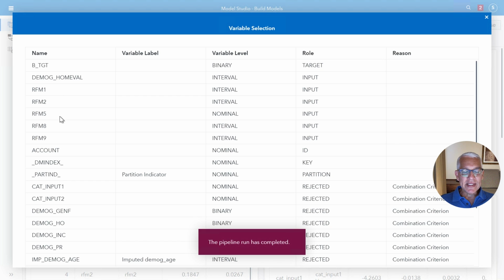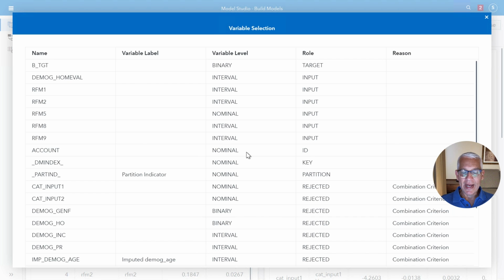So we can see that some of my inputs have been included. We even have a column that's been identified as an ID. ID variables are not used as inputs because they've been identified as uniquely identifying the rows. And then we can also see that some of my inputs were rejected.